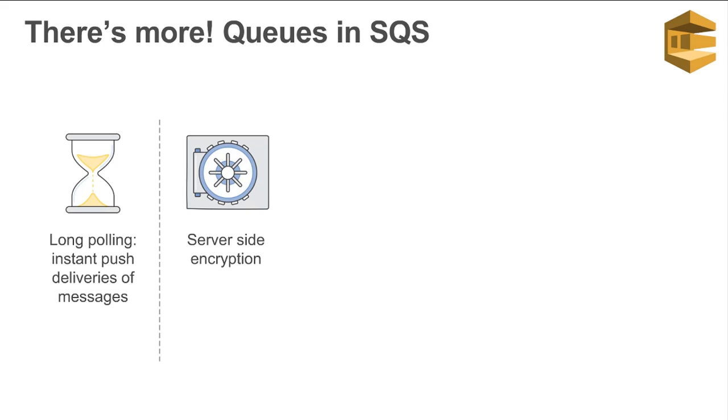We also support server-side encryption. And it's very easy and convenient to use. You just configure that, flip the switch on the queue, enable server-side encryption, you provide a KMS key or use the default one, and voila, the messages are encrypted. Yeah, there's a lot of flexibility in that. You can just say, turn on encryption and it all just happens. But if you want finer control of your keys or various combinations of key escrow and all that kind of stuff, that all works through the key management service.